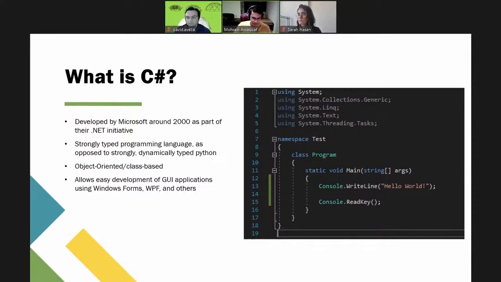C# also has its own GUI, or graphical user interface, frameworks for developing applications. These GUI interfaces are mainly Windows Forms and WPF. These are the main technologies that are used for it. However, there are third-party solutions such as GTK# and WX widgets. This means that you can develop C# applications that have a user interface, allowing users of your application to have more control and interaction with your tool.